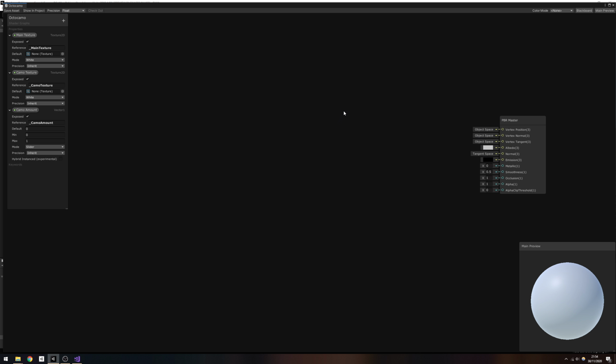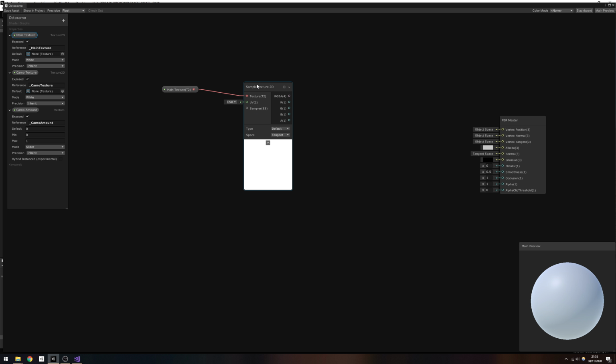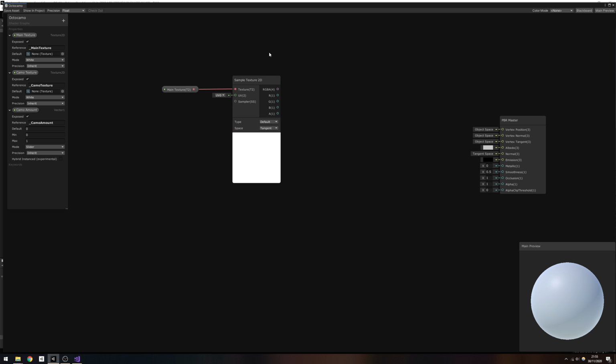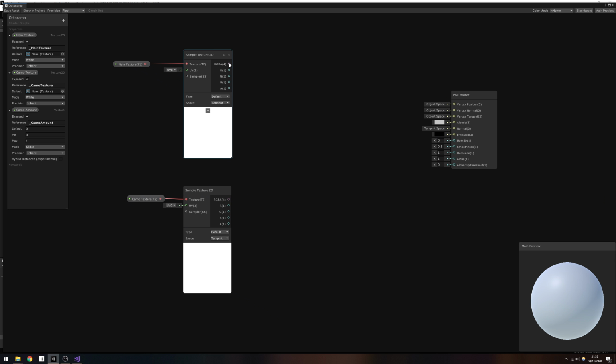Now we need to actually sample both these textures. So if we drag out the main texture and then drag out a sample texture 2D node, super simple stuff. And then we're going to do the same for the camo texture: drag that out and say sample texture 2D. Then we're going to go for the RGBA outputs, and we're going to say lerp.